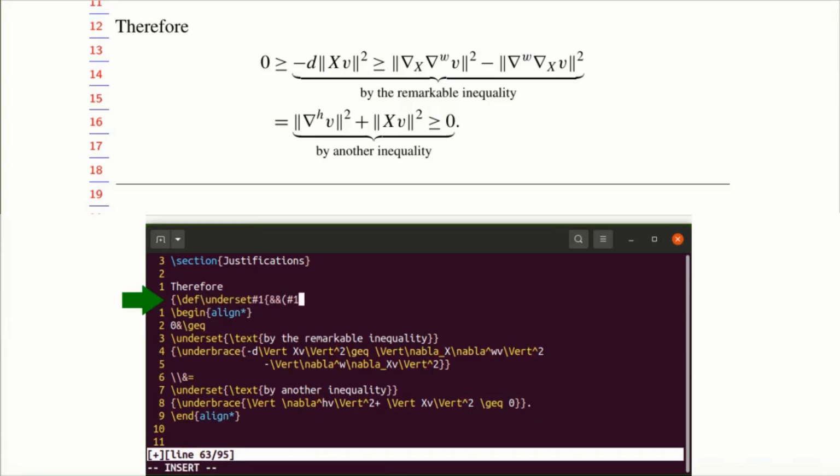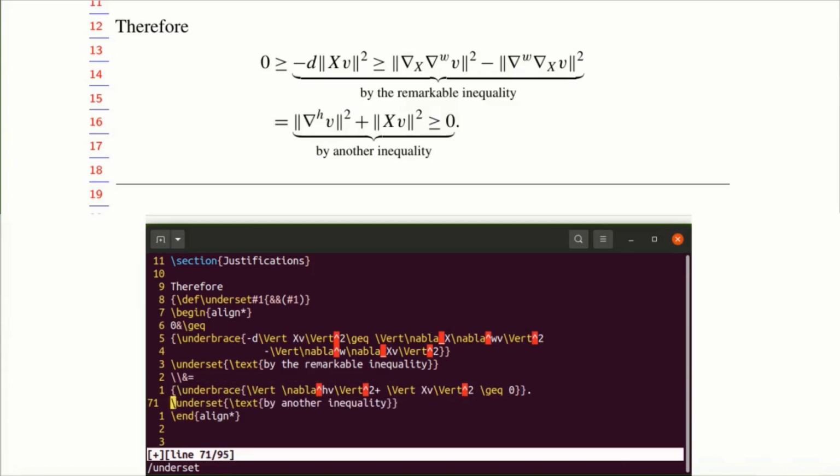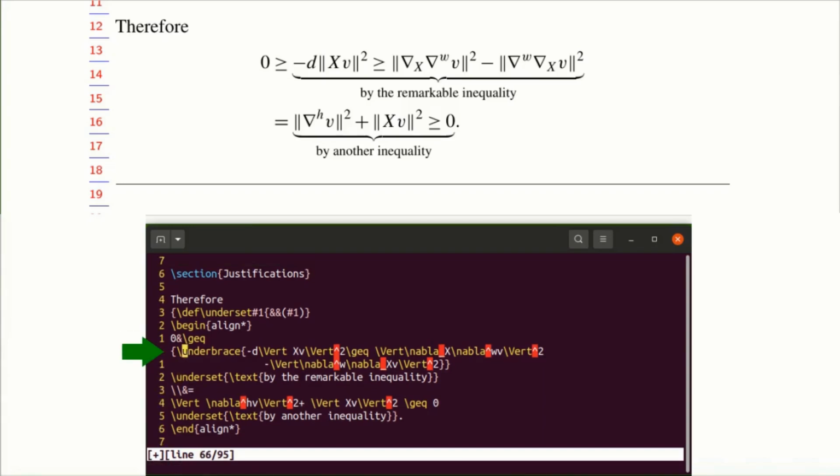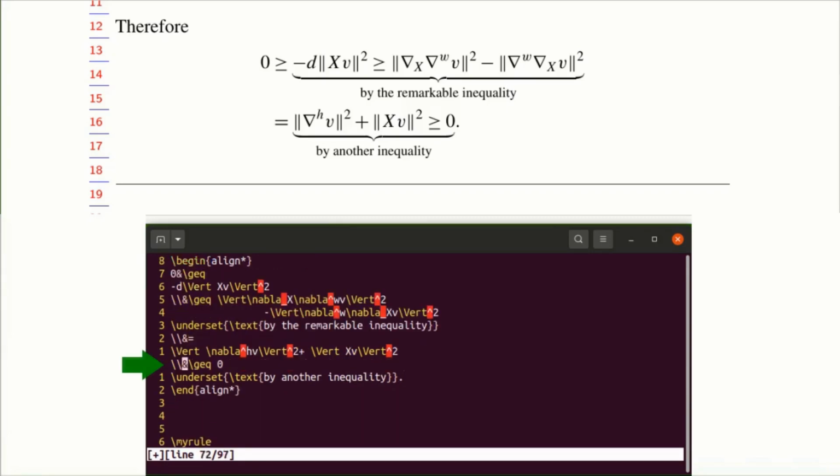With this definition, I also need to move the pieces of code using underset. And I need to be sure to move the period so that it will appear at the end of the modified display. The other piece of work is removing the underbraces and adding a line break and an alignment character before the second and fourth relational operators.